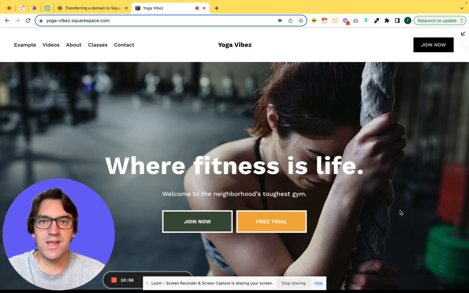So again, a recap: CTAs, or calls to action, in Squarespace parlance, are button blocks. Button blocks can be displayed in multiple different areas throughout your website. For this example, these are button blocks that are added to the banner area. And I wanted to differentiate as a fitness studio between my two primary CTAs, which are join now, so, sign up for a membership, and or start a free trial. I want those buttons front and center, so I've added them both, but I wanted to have a little bit of differentiation between the two. So I changed one from primary to secondary, and now we've got this beautiful design aesthetic.